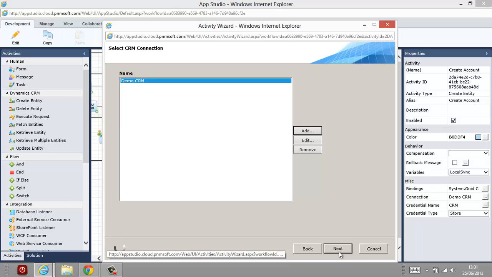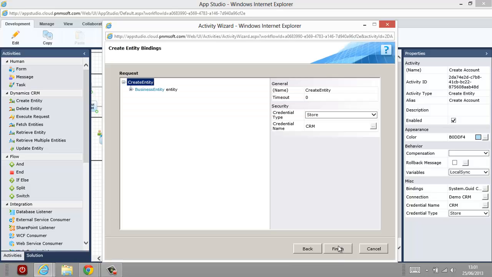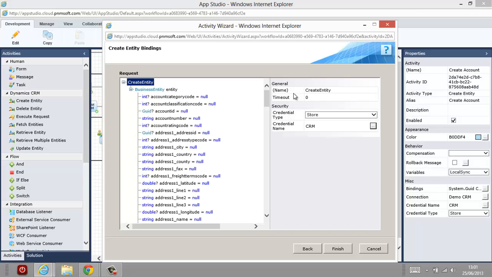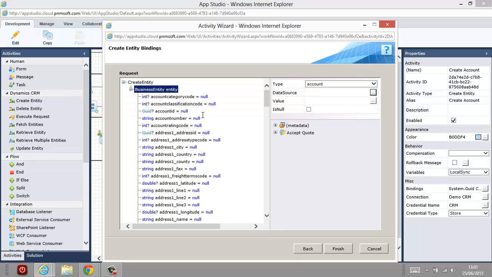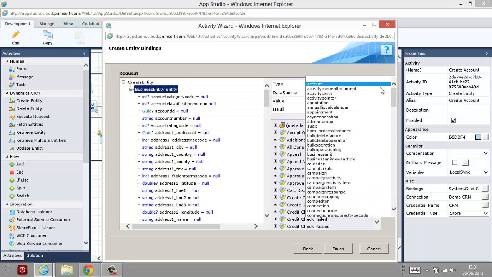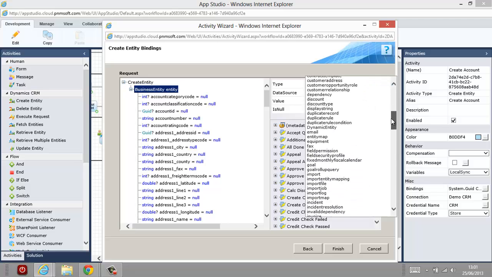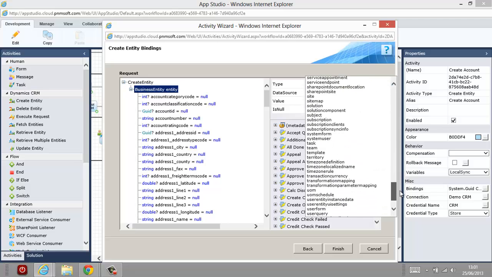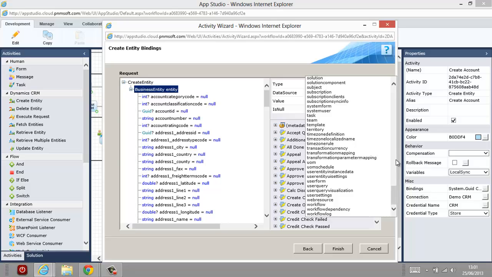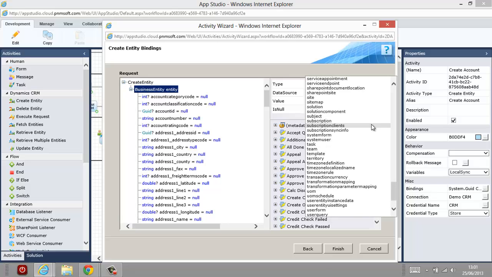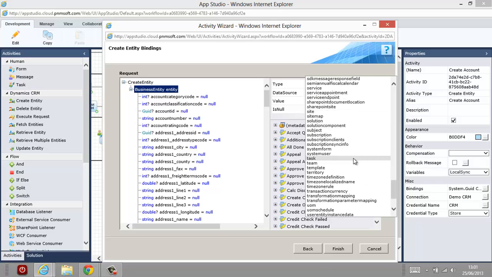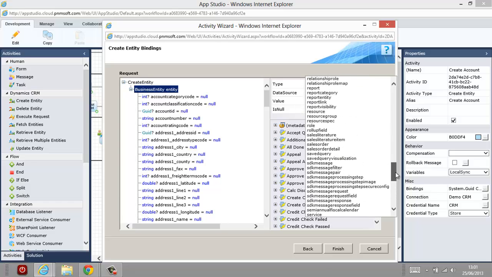In this case, we're creating an entity. So what we have here is the create entity method, and I've already selected for this, because I'm creating an account, I've already selected an account from the many different entities that are available, including, if we have a look down, if I can find it, I've got one I created. I can't remember what I call it now, but it's in here somewhere. So if you create your own entities, you can actually create instances of those entities within here as well.